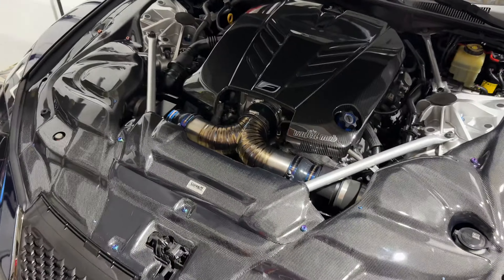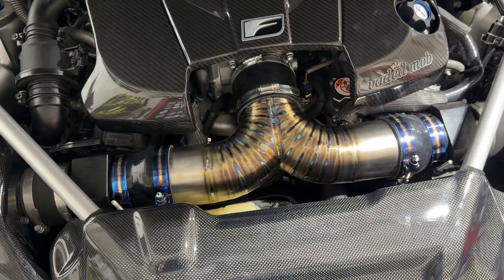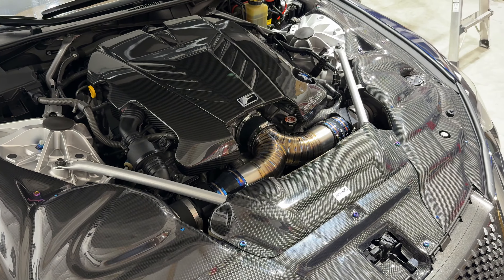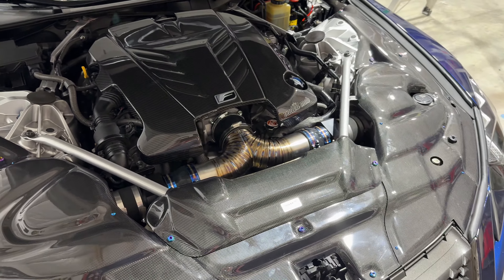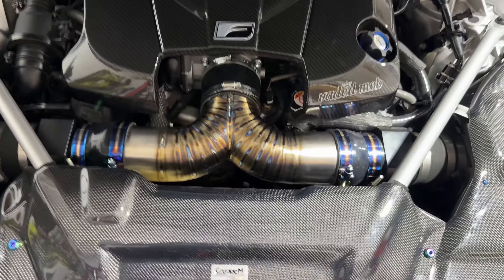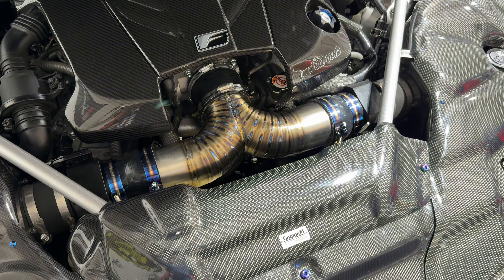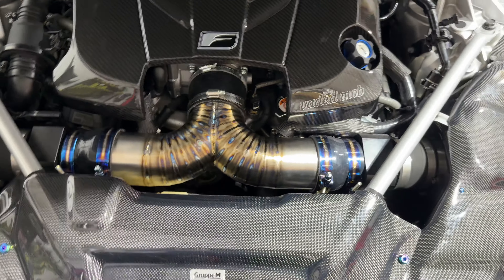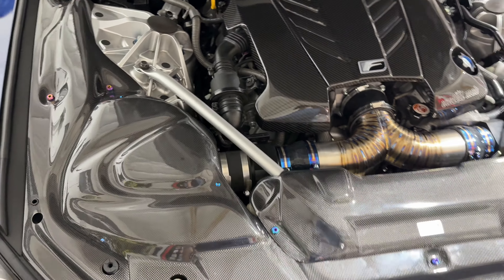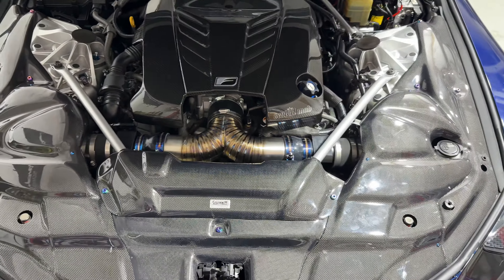I have everything back together and wow, I am so stoked on this. Everything fits pretty good. I have the vacuum lines ran just how I thought they would. Got the powder coating done. Everything looks great. Shout out to Fish Fab — Jake, the titanium intake, he absolutely killed it. Completely unseen, he never saw my car, and this is one of one. It's crazy that he could do this without ever even seeing my car. Shout out to Andrew — he hooked me up with the Alien Silver powder coating on these strut bars, and they turned out awesome. Here it is, all finished and good to go.